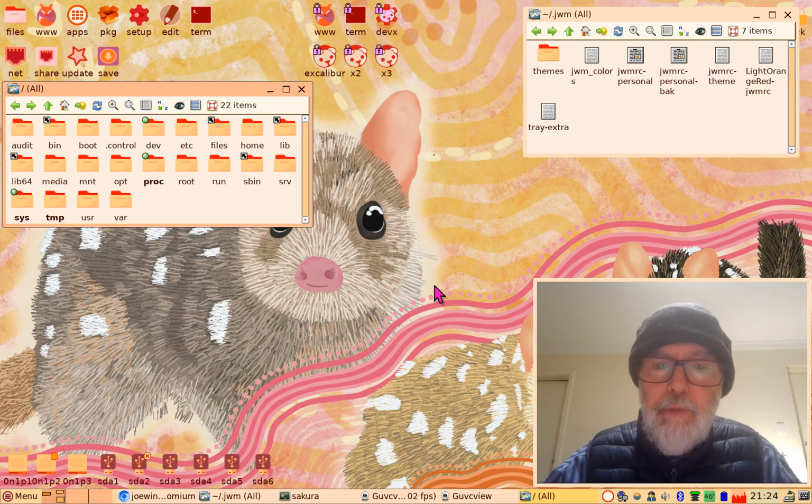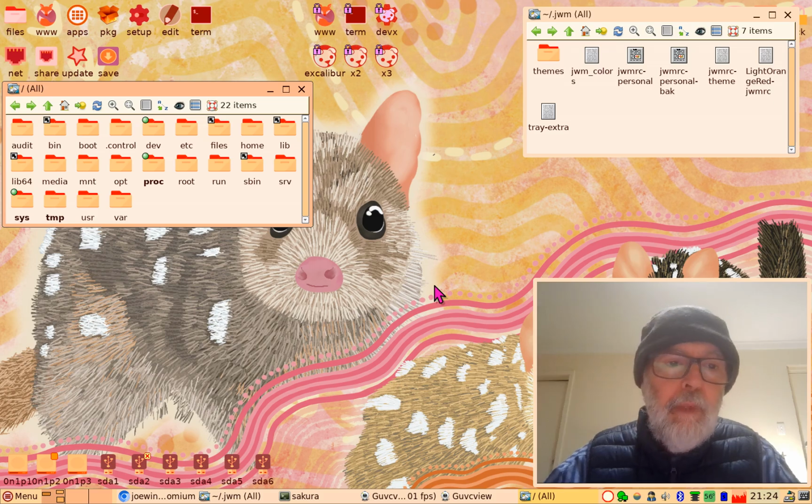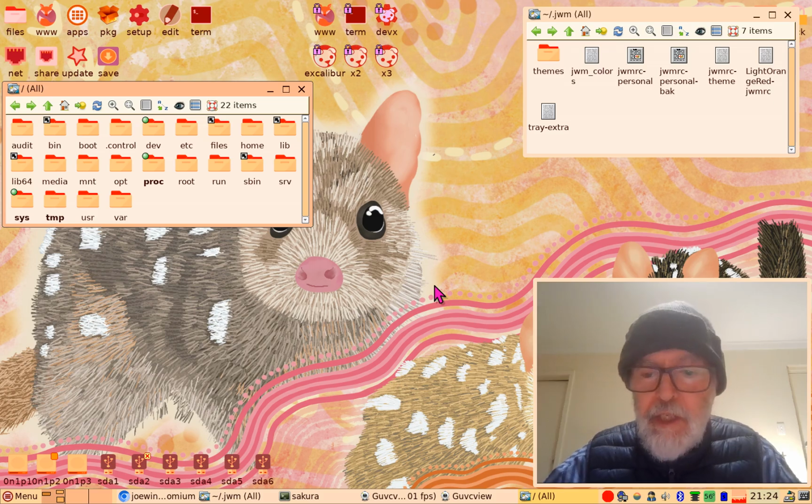Firstly, I'm running this desktop as the root user, the administrator. Now that is radical. That is very different from all of the mainstream Linux distributions, except for Puppy Linux. However, it is just a different philosophy. I am running as the root user, the administrator, but applications can run non-root, that is, as their own user. Like Chromium browser, for example, runs as user Chromium.